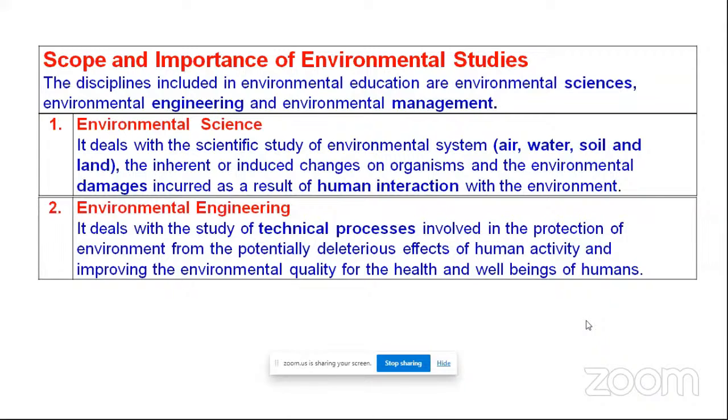For example, see, we drink water. Water is plenty in the continent or in the world. Three-fourths of the entire earth is water. But what we drink is extremely precious, extremely rare. So to convert the natural hydrosphere into drinking water quality, there is a lot of engineering that has got to be done. There are water works that are important for agriculture. You build dams, and these all come under environmental engineering. So water management, water engineering, wastewater treatment, water treatment for drinking purposes, all these things come in.